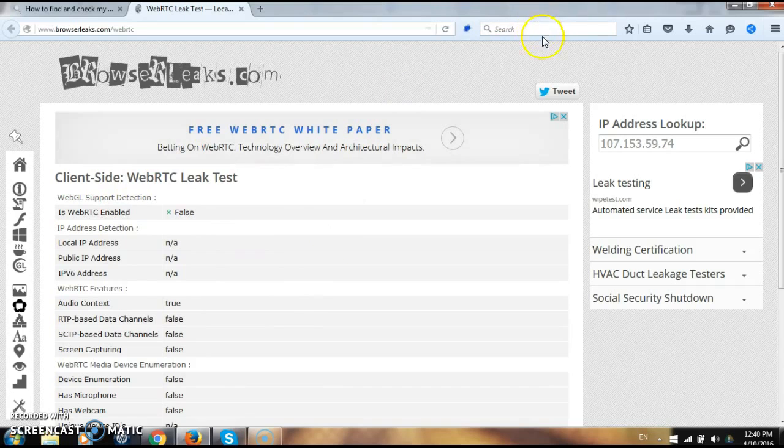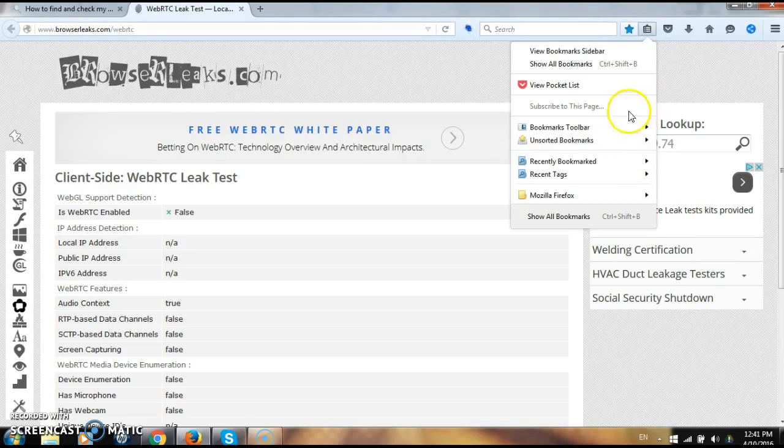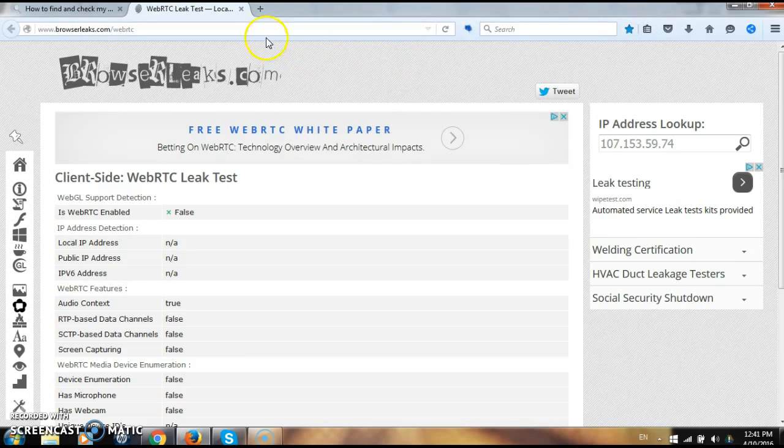So this is good. I always make a habit of saving these sorts of things, so that if I down the road end up having an issue, or I just want to double check that we're still operating securely, I can just access the bookmark right there.